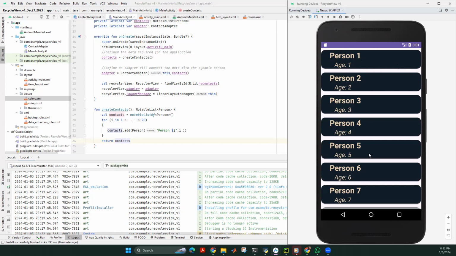After you have created that list of data, then in the adapter class, you can access that data. Then you can put that data into the specific views using the bind view holder function. So that is related to recycler view basically.